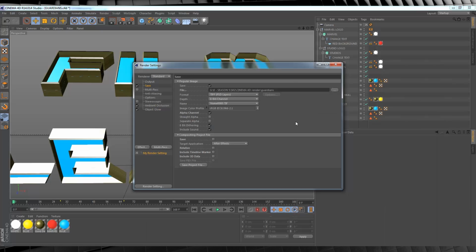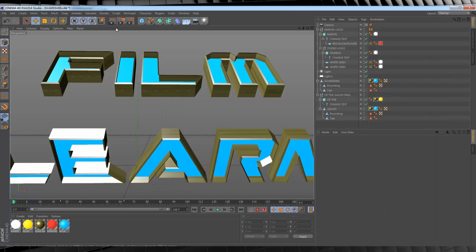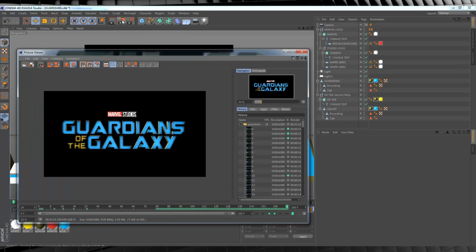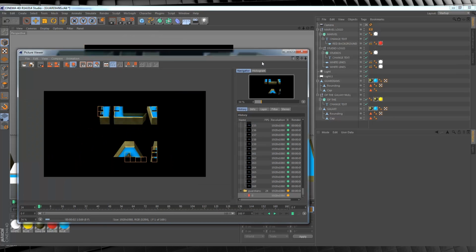Now gang, it is always better to render out an image sequence over a video file, because if your render, say, has an error or stops for some reason, you don't actually lose all the progress, since you've been rendering frame by frame. So I'll hit render, and guys, this might take a bit of time to render, so go grab yourself a sandwich or something, and I'll just skip back to After Effects in the meantime.